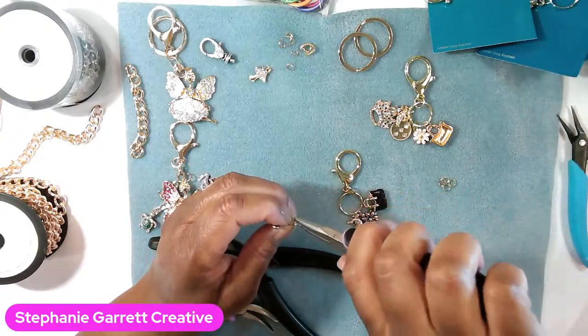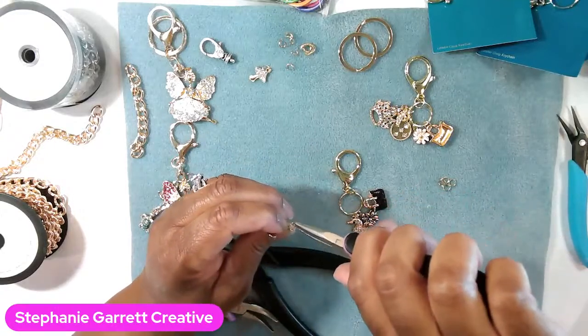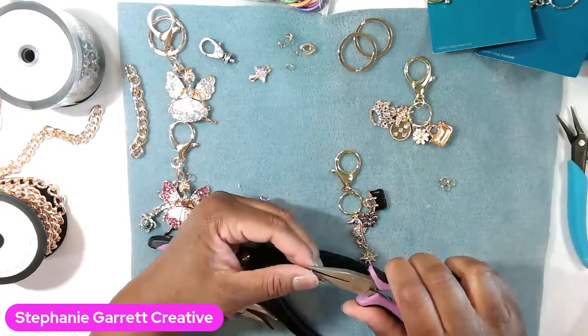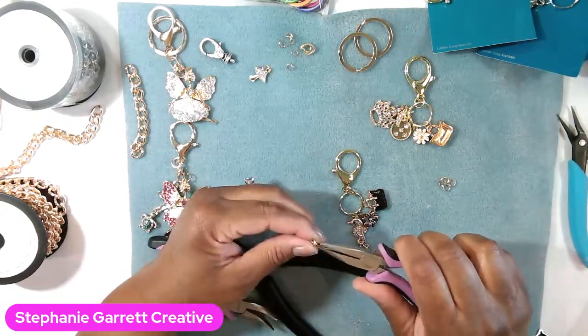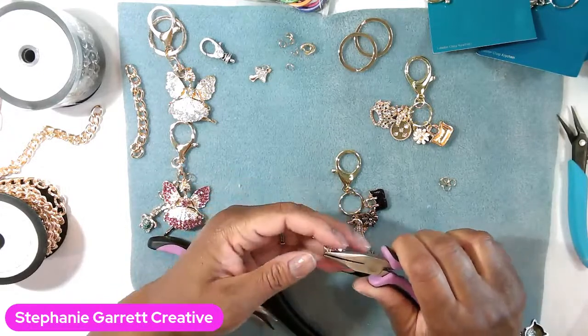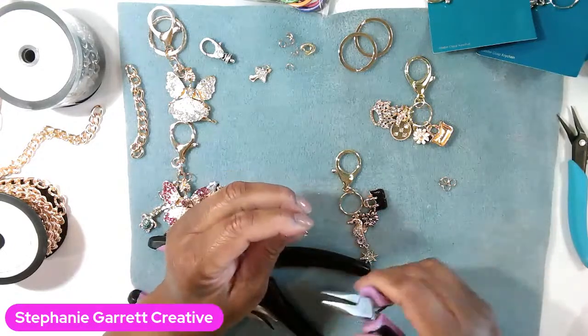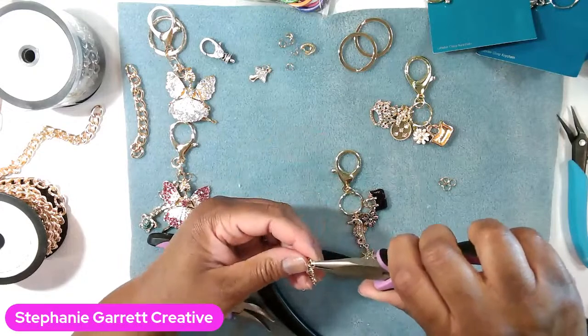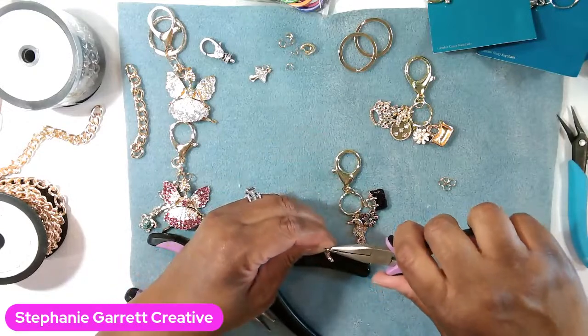Yeah, I like silver. Silver's cute. I don't really have most of the purses, now that I think about it, y'all. Most of the zippers and stuff on the purses is gold. I mean, I have maybe one purse that has a black zipper. But you can put gold on anything, y'all. It doesn't matter, you know.